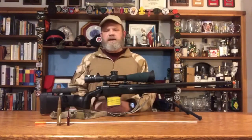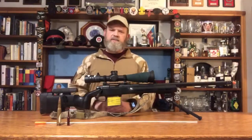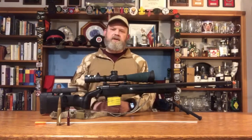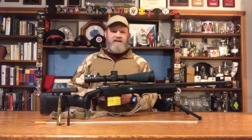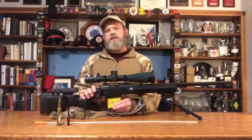Anytime that we need to be handling ammunition, if we want to be practicing reloads, magazine manipulations, chambering, extracting rounds, whatever you need to do, make sure you're using dummy rounds or snap caps. Any other time that we're not doing those particular drills, which is 99% of our training, there's a couple things we can do. First is a dummy magazine.